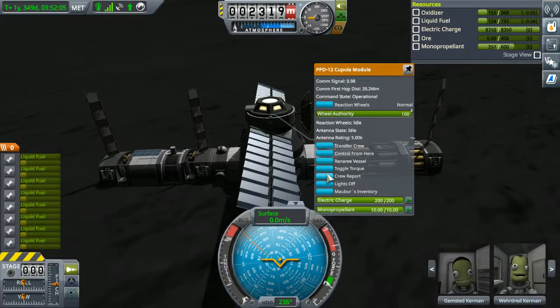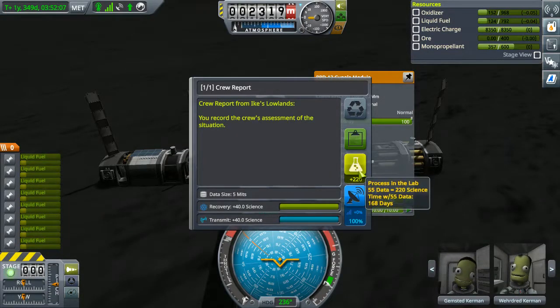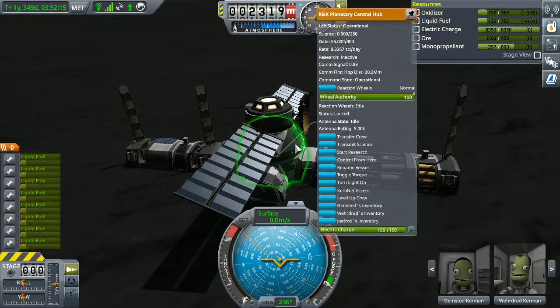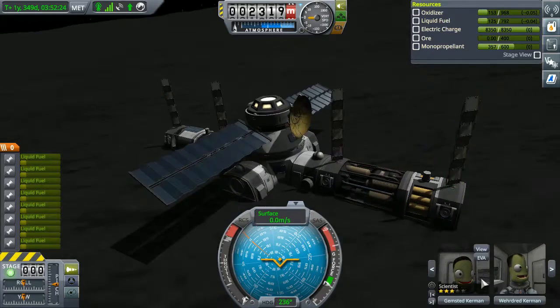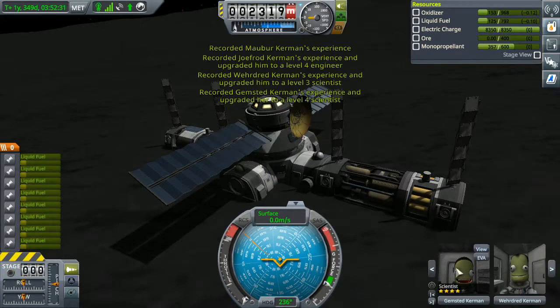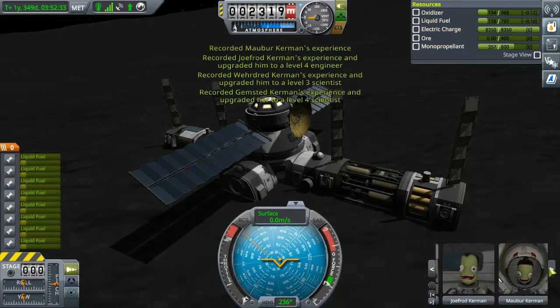Let's do all the... We don't have a processing lab, I don't think, do we? We do? Oh wow, this thing, the hub works as a research center. I didn't know that. That's cool. In that case, scientist. Can we level up the Kerbal crew members? We can! Sweet! Everybody's now got their new levels, too.